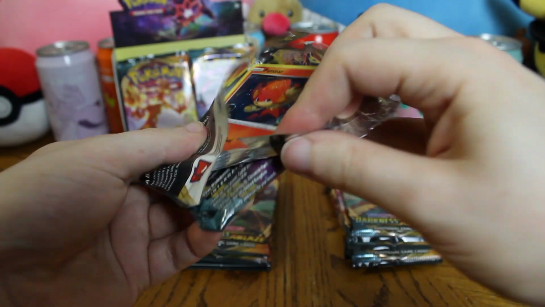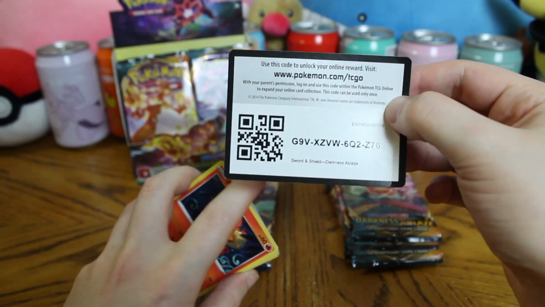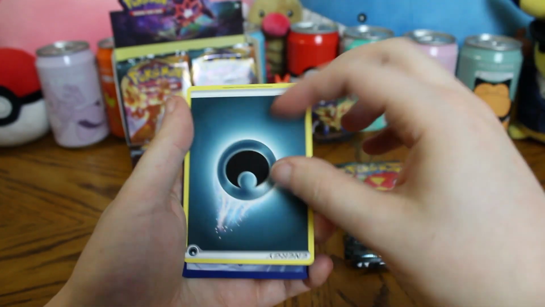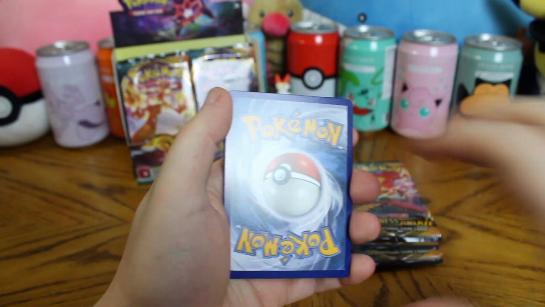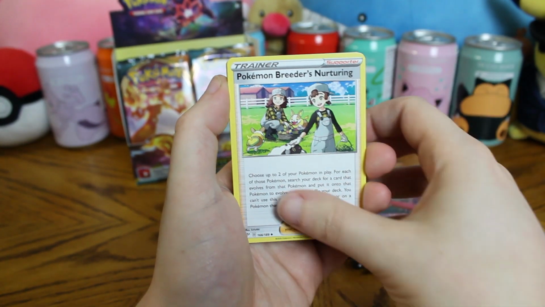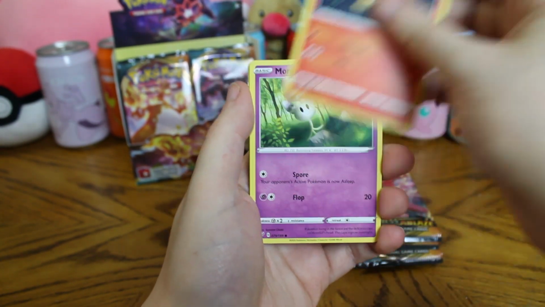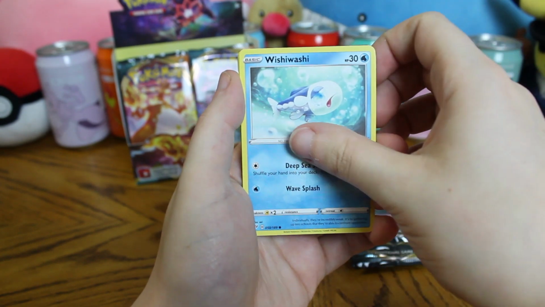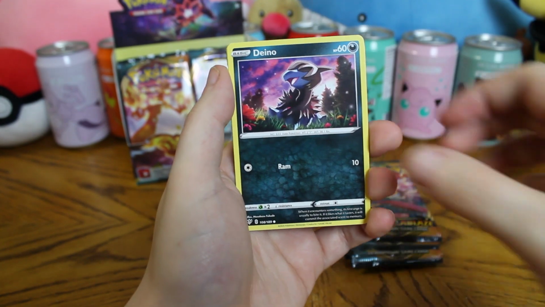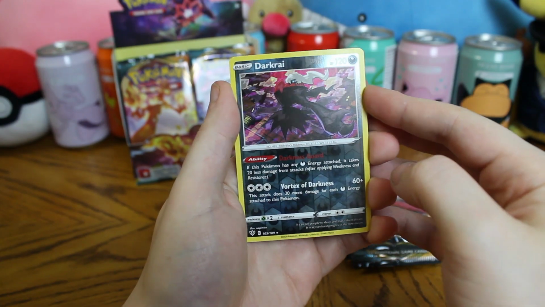Oh, look at how this set is a very, very nice one. So far, it's the best, I think, of all the Sword and Shield stuff, this Darkness Ablaze. We'll see how Vivid Voltage, I can't remember the name of the next set that's coming out. I mean, we have Champions Path coming soon, but that's a mid-set, and that's gonna be a very, very good mid-set from what we can tell. But for the base set so far, this has been by far the best. As we get Darkrai as our reverse.